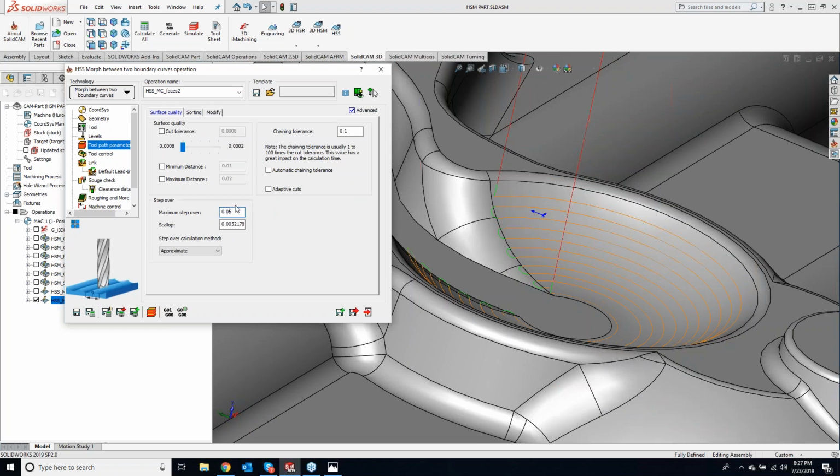Since we're looking for a really good finish in there, we're definitely going to want to tighten that up. So we'll shoot for a 5 thou in there. You can see we have a lot of tool path in there, and this is why I like to leave this for the end, just because the lines get overlapping, and it gets a little tough to see what's going on.